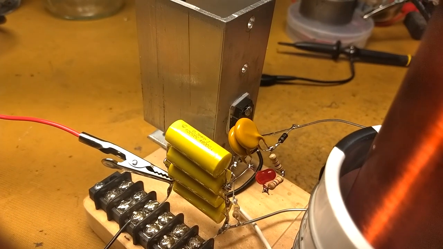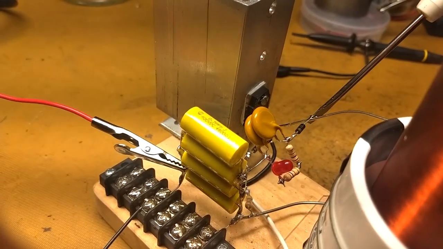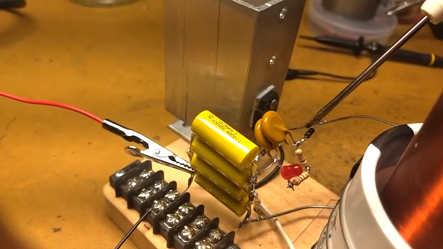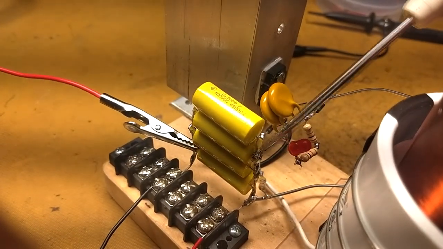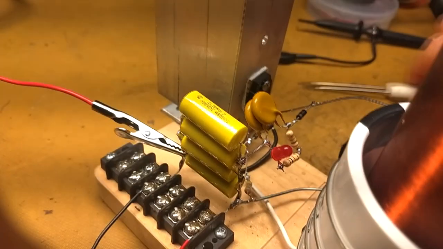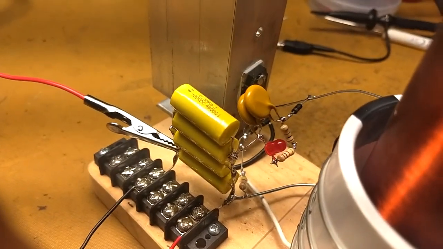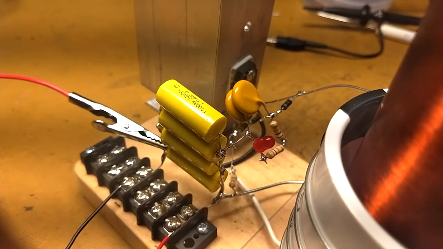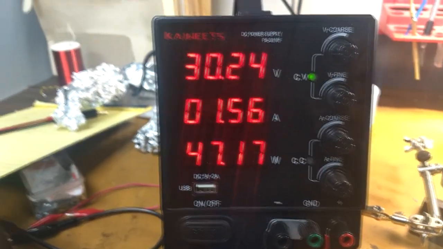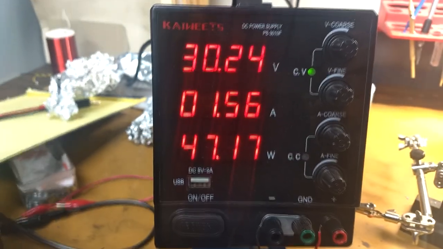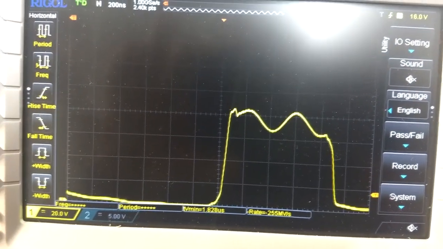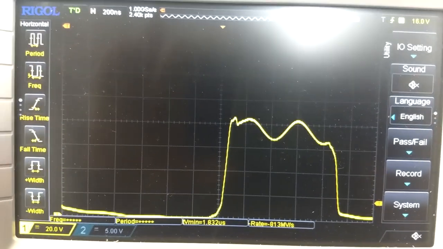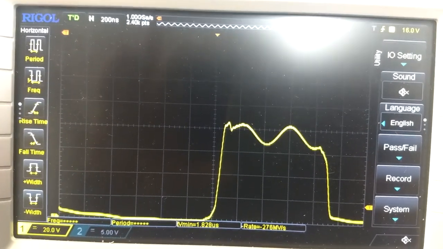There it is soldered in place. This is the collector lead here. The diode pointing to the capacitor, through the capacitors, to the positive supply of the power supply. Now let's see what it does. Here we are with the power supply set at 30 volts. With our snubber in the circuit, our collector voltage just barely exceeds 80 volts.